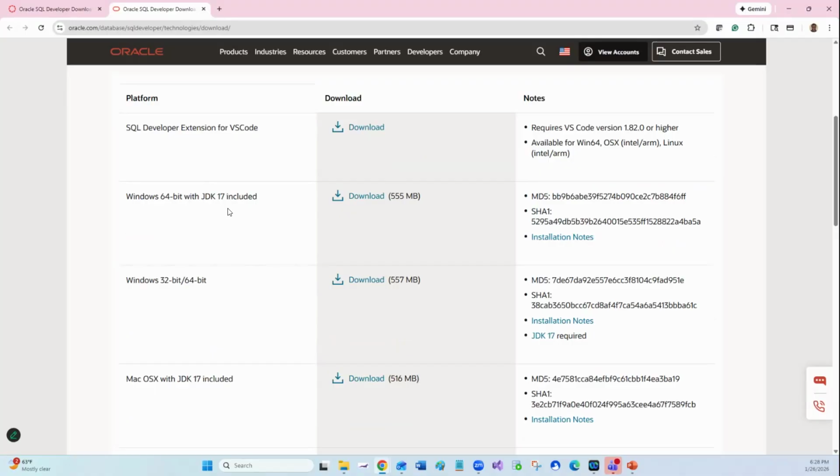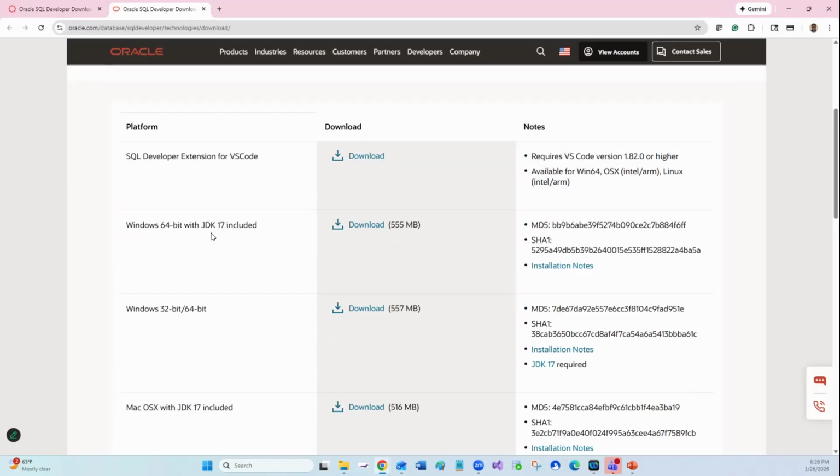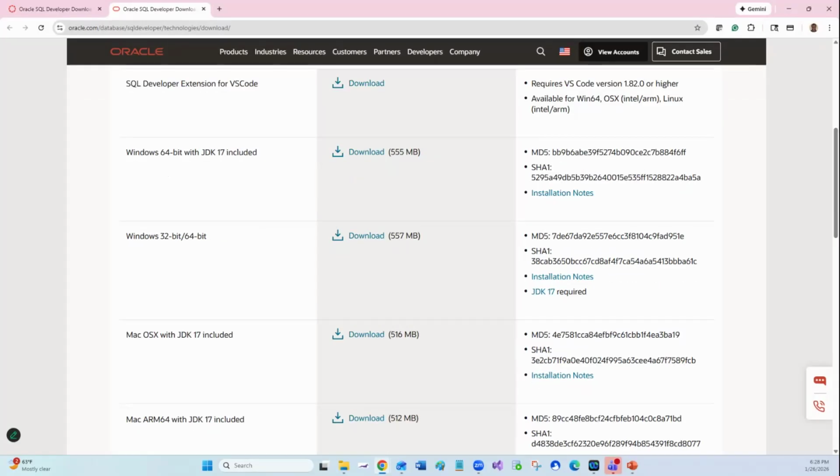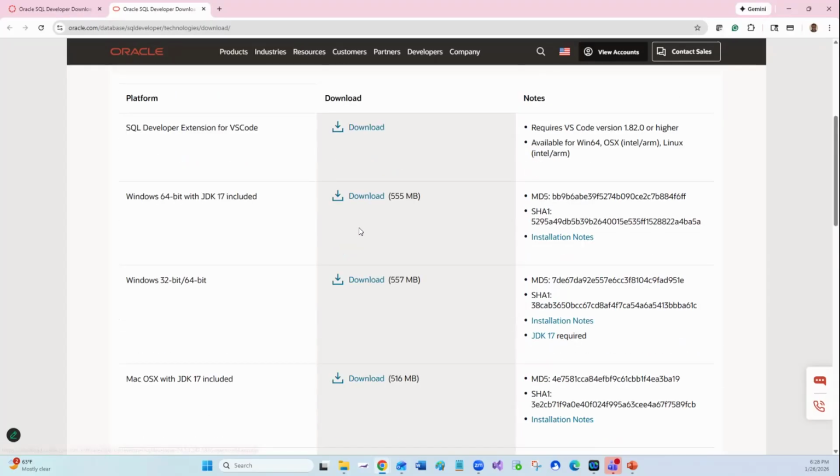But just choose the second one because this will add the JDK engine, which is what you'll need for the next course anyway. Now, if you're a programmer in any aspect of it, or a web developer, you can download the Visual Studio Code version. It's a little bit different, kind of the open source. I would just stick with the developer 64-bit JDK included. Let's go ahead and download that.